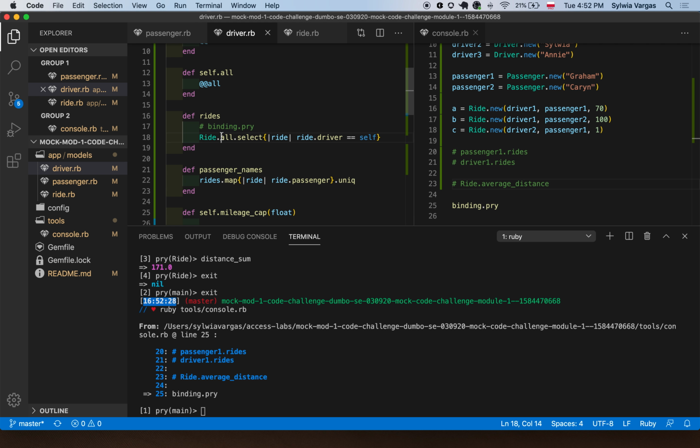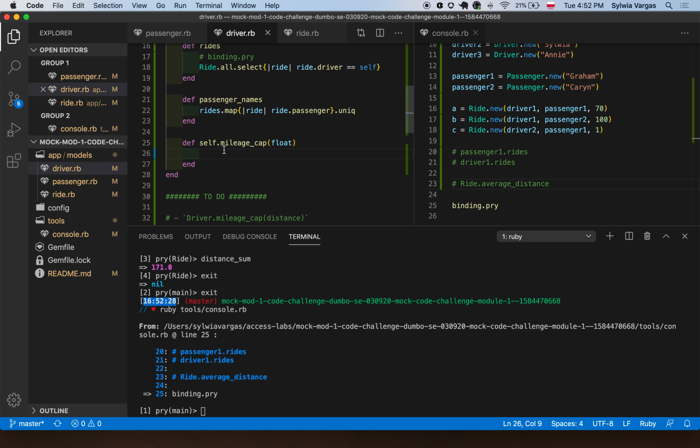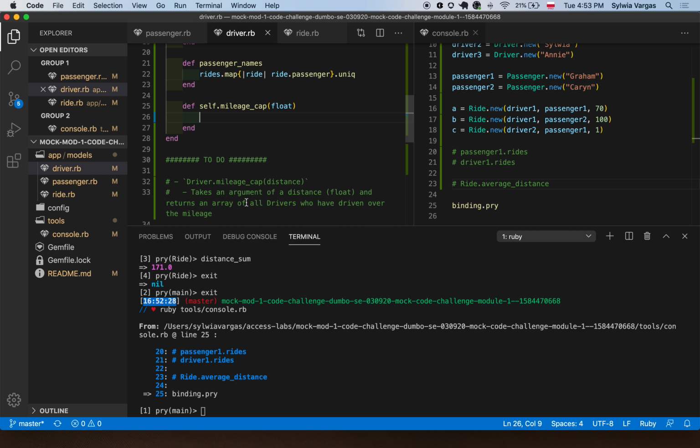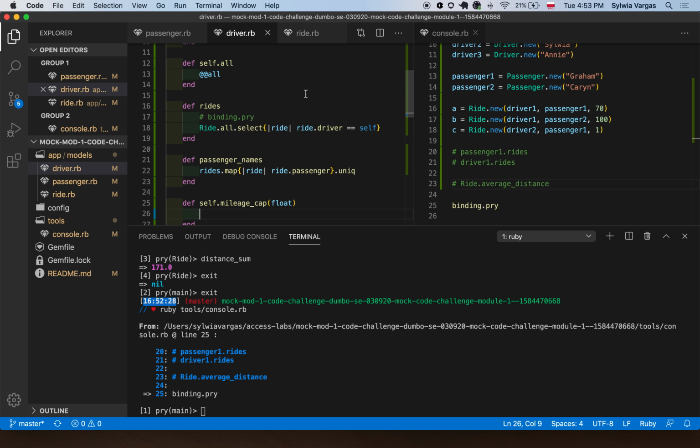Okay, so we'll be using rides. Okay, so for this we'll be using, okay, so we're gonna iterate over, let me see. Well, the distance is, I'm thinking right now, an argument of ride.